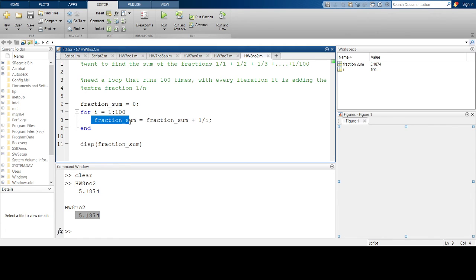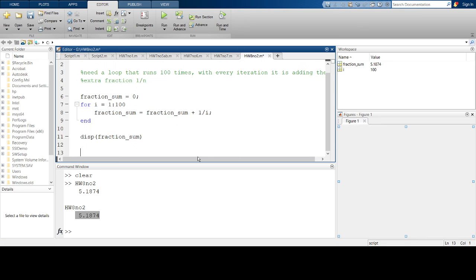The variable I'm using is fraction underscore sum, and I initialize it to 0. When you're adding, it's always good to initialize it to 0. When you're multiplying, it's always good to initialize it to 1. So fraction underscore sum is equal to fraction underscore sum plus 1 over I, and this should give this expression.